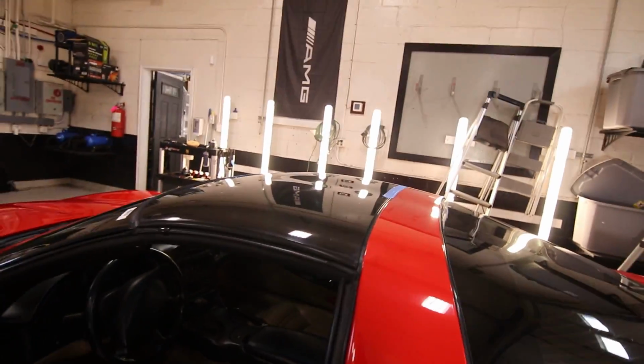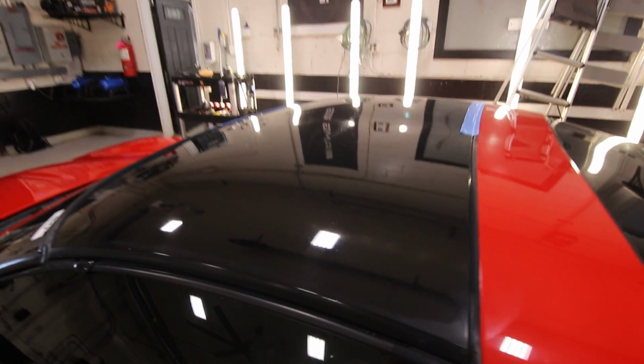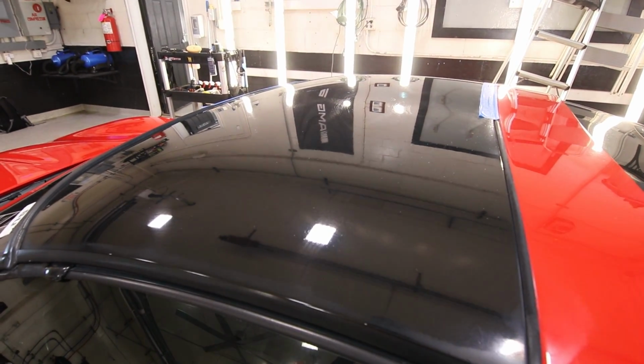I think those scratches are very deep. You have to wet sand it and then cut it. And I know people clear coat it, so this is a little bit more accessible as far as refinishing the top than what I think other people normally do. So it's gonna come out way better than it was.